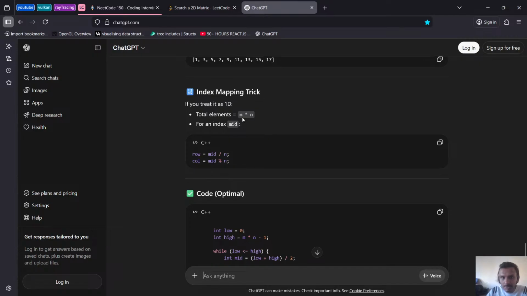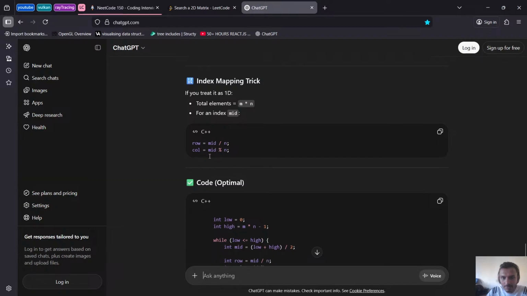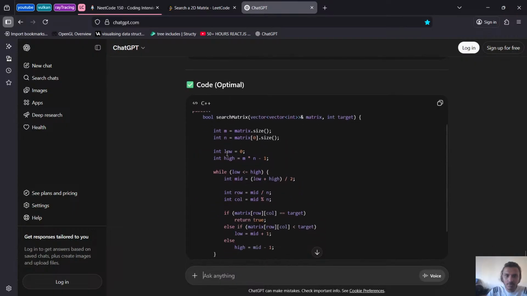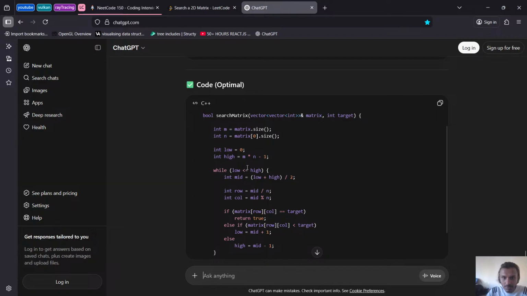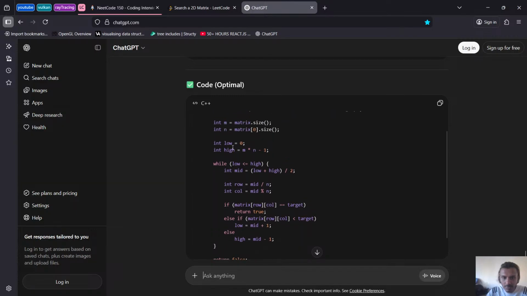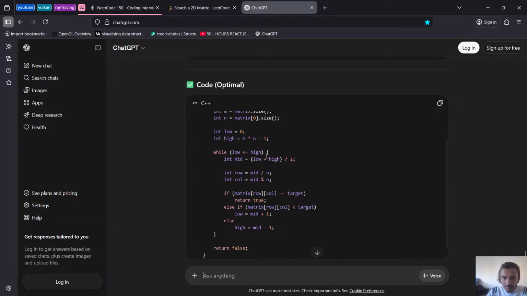So total elements is m times n. So index mid is the mid with n. So what it is, the high will be m times n minus 1.